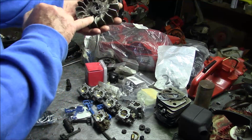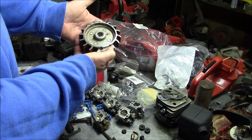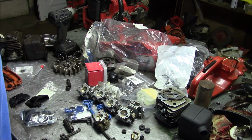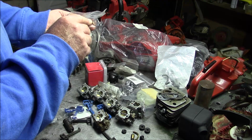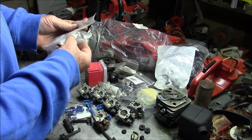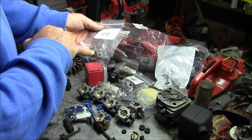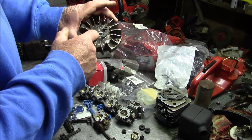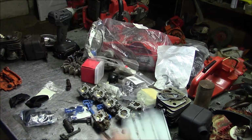And another thing I'm going to use is one of the older flywheels with a little bit less fins. The reason is it has a little bit less weight, so it'll accelerate a little quicker. And remember, when you're doing the flywheel, there's another couple of things people will forget. You want that washer between the flywheel nut and the flywheel. So here's the nut, here's a washer. This is off a U-saw. There's actually a part number for them. So the nut, the washer, on the flywheel side, obviously make sure you've got the dogs and the springs for your pull start, stuff like that. But all this stuff adds up. This thing right here will nickel and dime you.